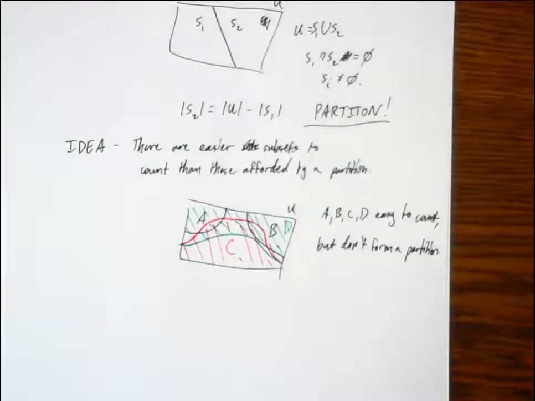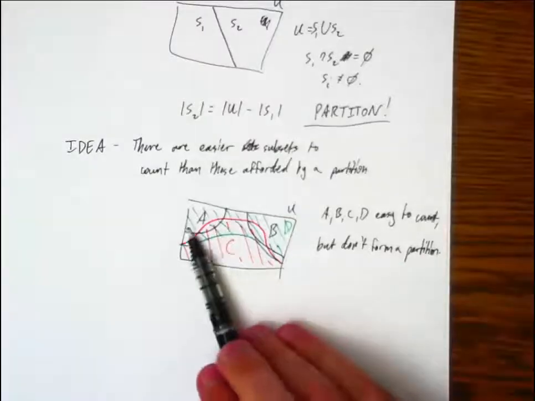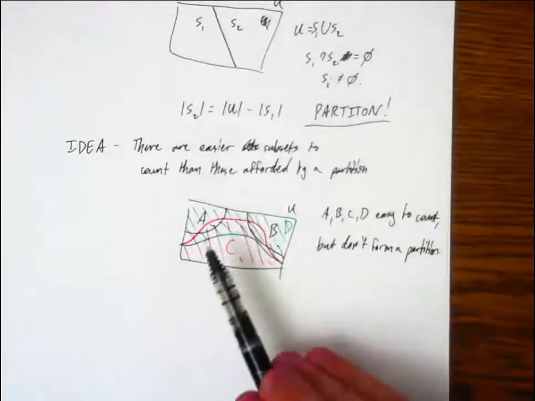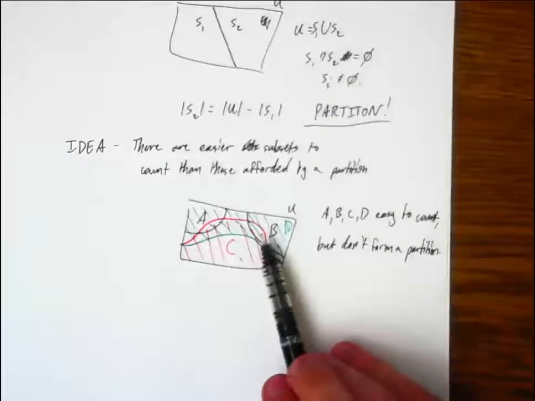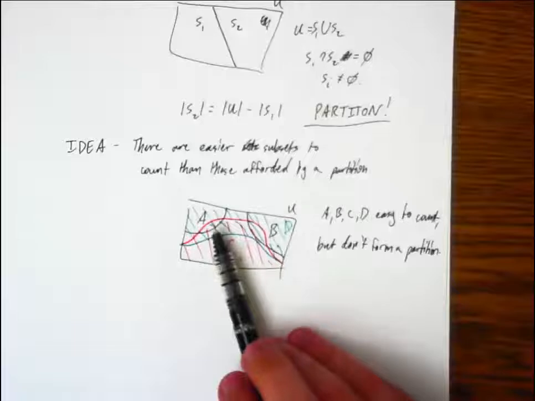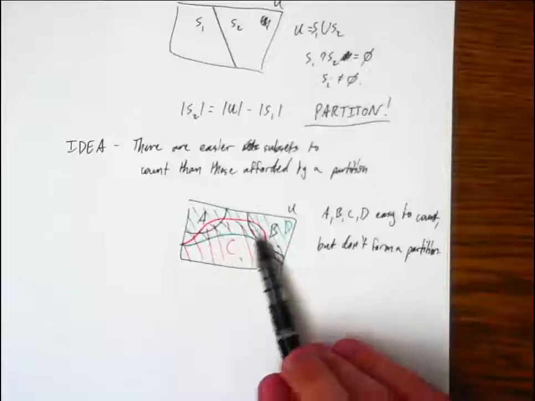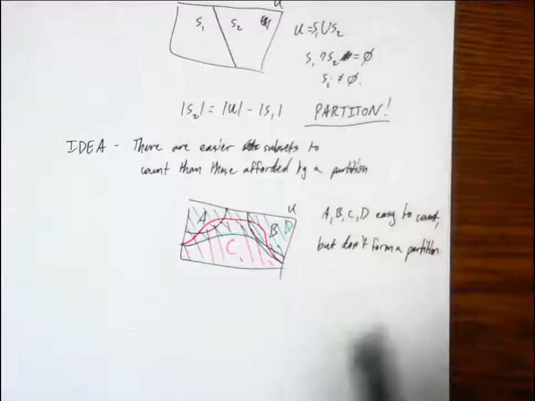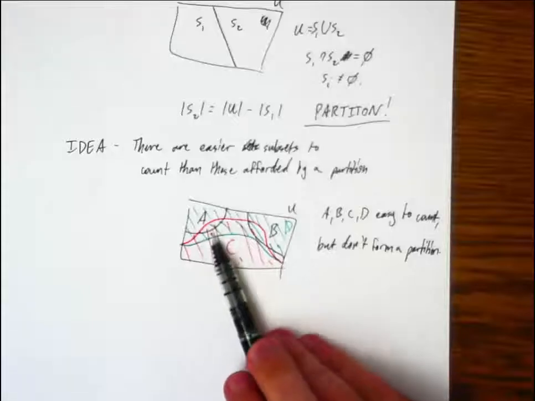So as with the subtraction principle, we will count everything in U, and then maybe we just want to count the things in A. So in order to do that, we count the things in U, and then we count everything else, B, C, and D, and see how badly they overlap with A. So in other words, there's a whole mess in here. A is completely contained inside D, so everything that's in A is in D. So D definitely counts everything in A, but also C is going to count some things in A as well.